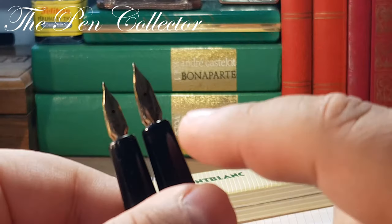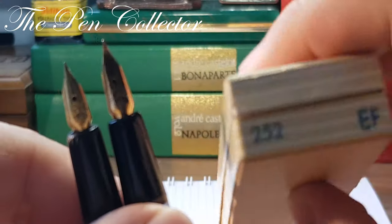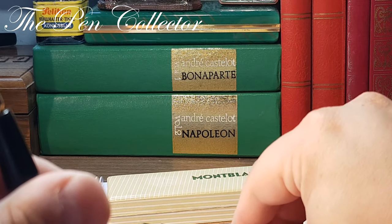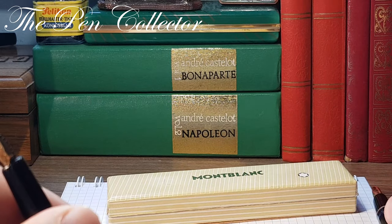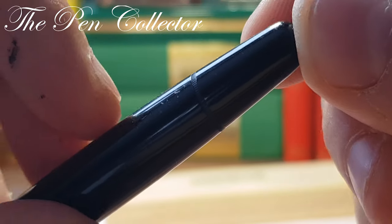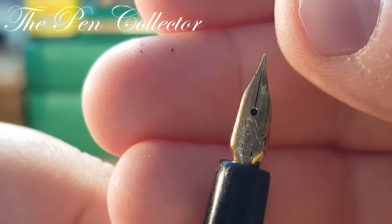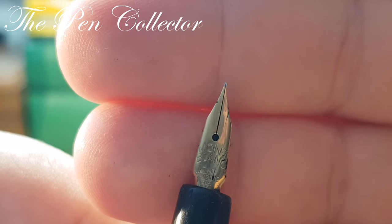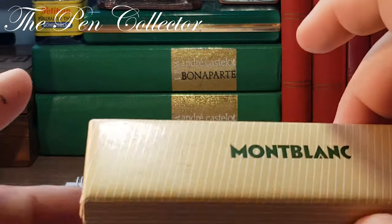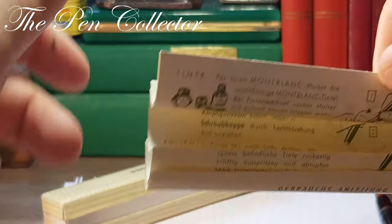When I bought this 254 it came with an original box, but the original box is from a 252 Extra Fine — and what do you think I bought? This was a coincidence! So I bought a 252 Extra Fine. Unfortunately I don't have 'extra fine' written on the turning knob, but I think this is an extra fine nib judging by its ending — the tines are quite small. So I think this is an extra fine or fine nib. Of course this original box came with the original instructions — let me show them to you.